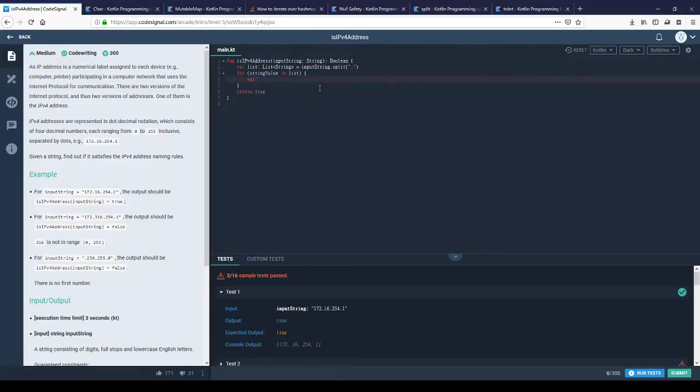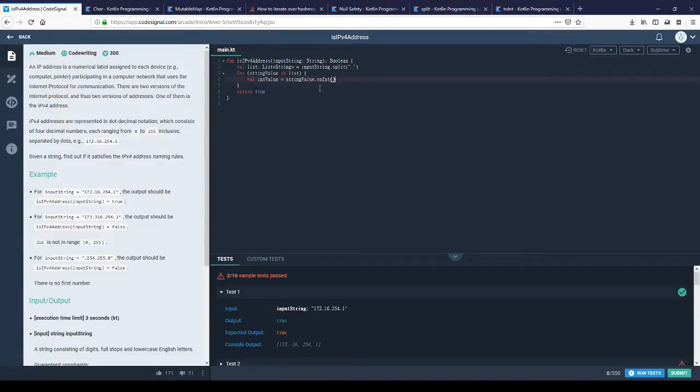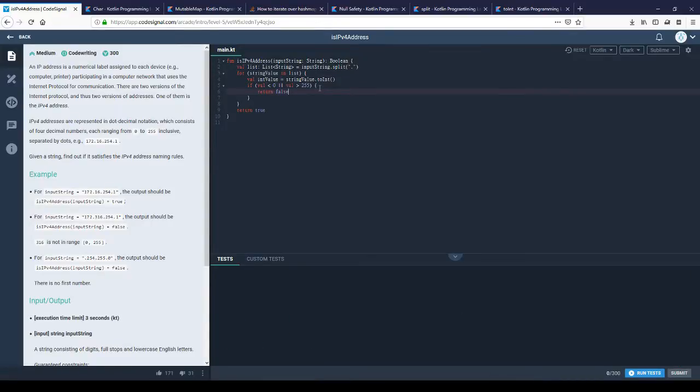Val int value equals to string value dot to int. Is that a function? It's a function. Val is larger than. I think that's it. That's all we got.